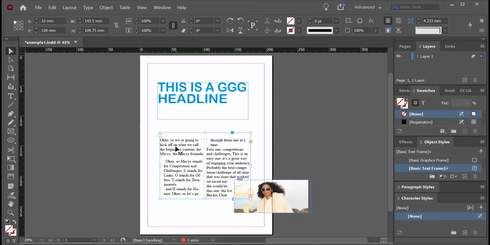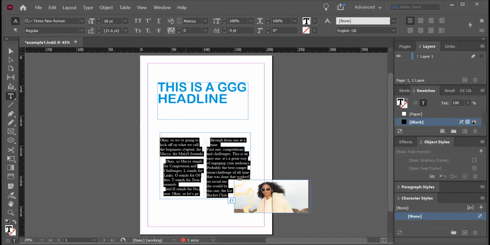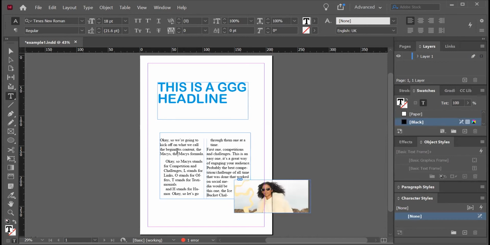You can just use your mouse tool to highlight paragraphs, but it's just for when you're working at a quicker pace. Control A, as you remember, what did that do? That selected all your text. Control Shift A deselects all your text. Control and Home brought your cursor to the top of the page, and Control and End brought your cursor to the end of the text.